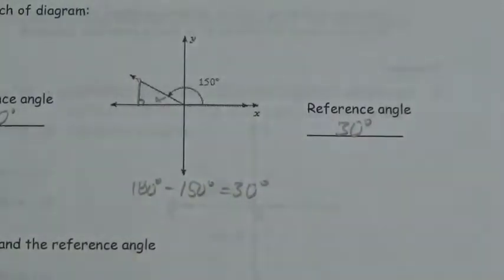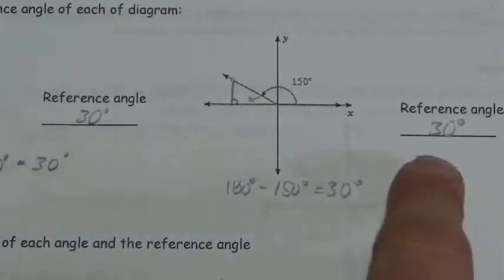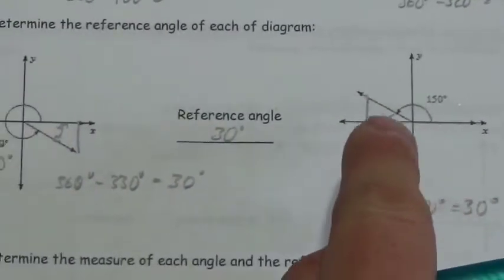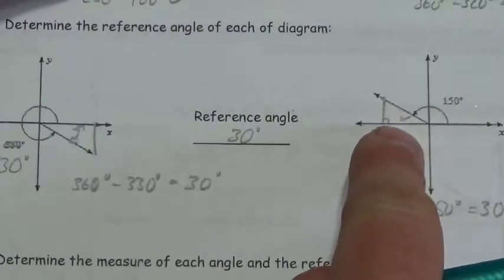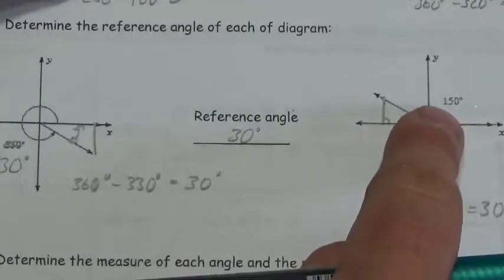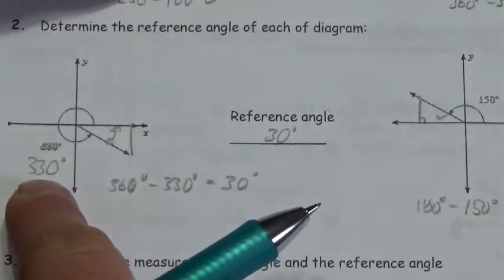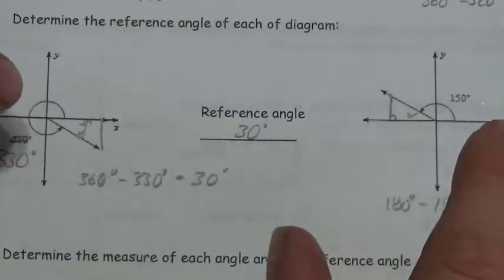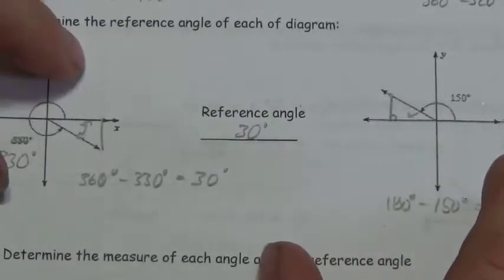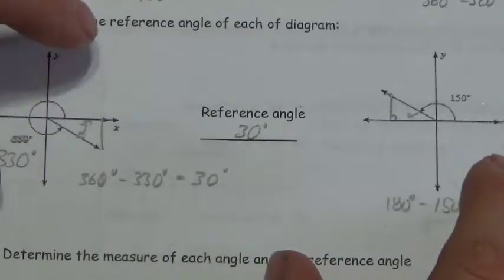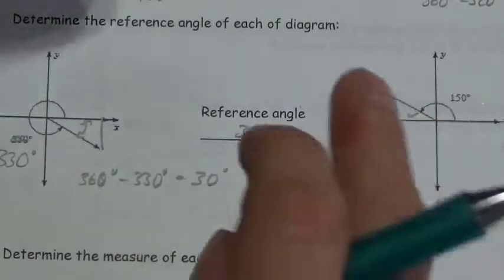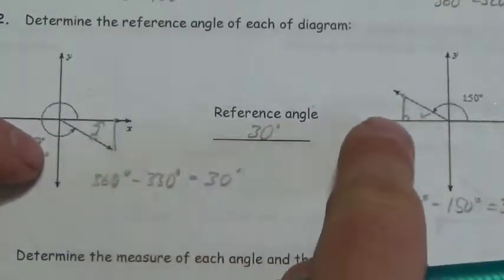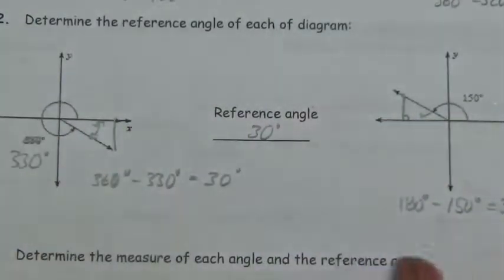30 degrees. Now, interesting thing here, in both of these cases the reference angle was 30 degrees. That means that we're using the exact same triangle to create the angle here for 150 degrees as we are to create this 330 degrees. That means that there should be a connection between the trig ratios here. If the triangle is the same, the trig ratios are the same, but we're in different quadrants. So I want you to think about that. What would be the difference here if we're putting the triangle in different quadrants? Same triangle, just different quadrants here.